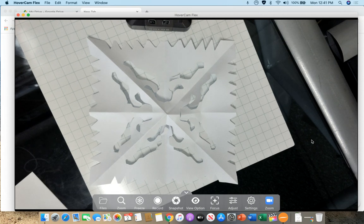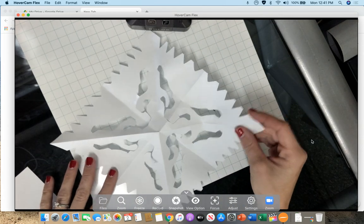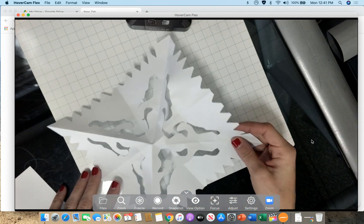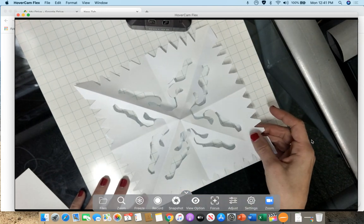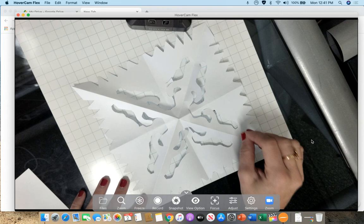I want you to do 3 different patterns of your choice and I'm going to show you how to do that. Here's an example of one. This was kind of basic. You see I did a pattern on the outside and then I have this little squiggly pattern on the inside. You could always also look online to get more ideas. There are some really crazy cool snowflakes that you can make if you go online. But I'm going to show you just kind of the basic way to do that. And again, I want you to do at least 3 and bring them to school.